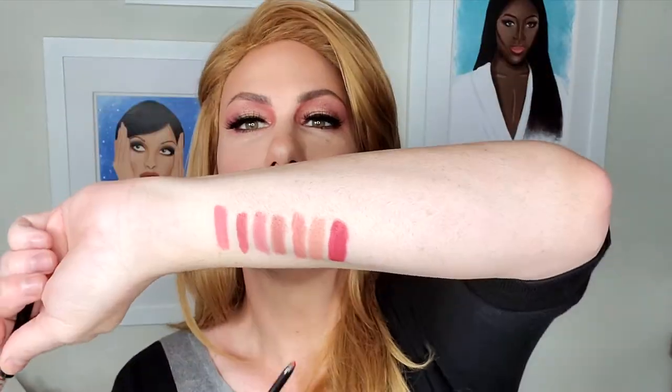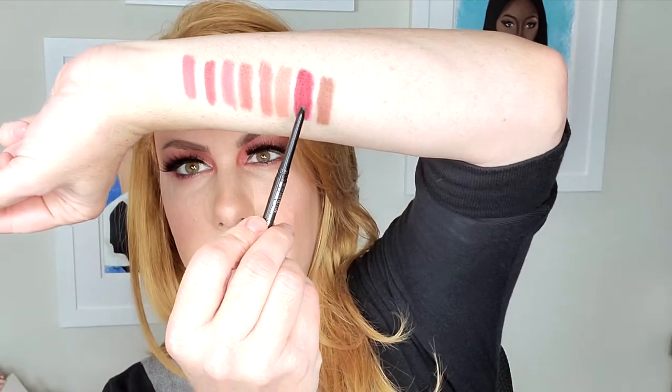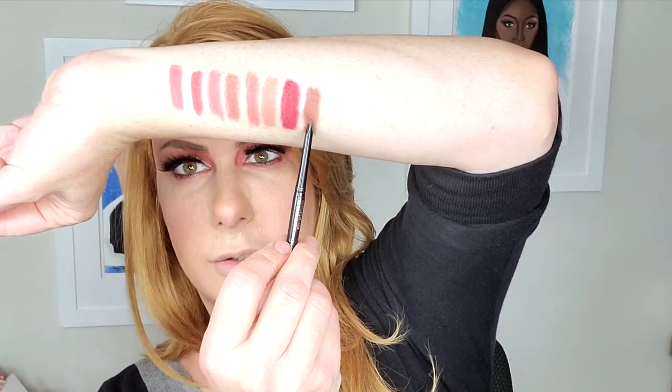This one is Get the Look, which goes really great with a lot of Runway Rogue's liquid lipsticks, because a lot of them have that sort of fleshy, pinky undertone to them, which I personally love because it takes a neutral and just wakes it up so you don't look like a corpse. And then this one is Trendsetter — love this one. It's a little bit more of a cooler brown. This one again is Trendsetter.